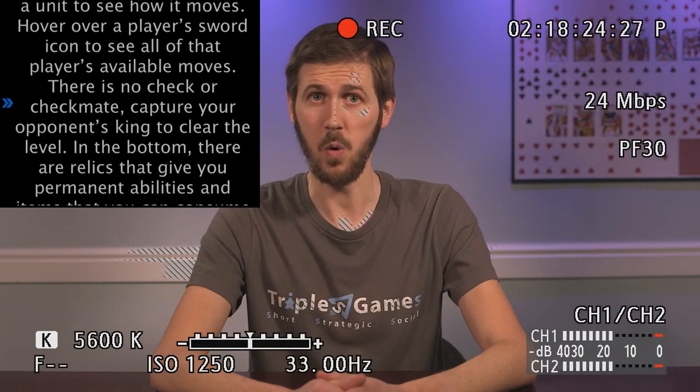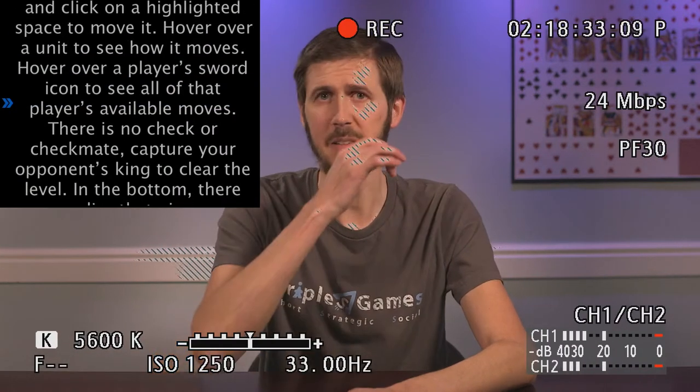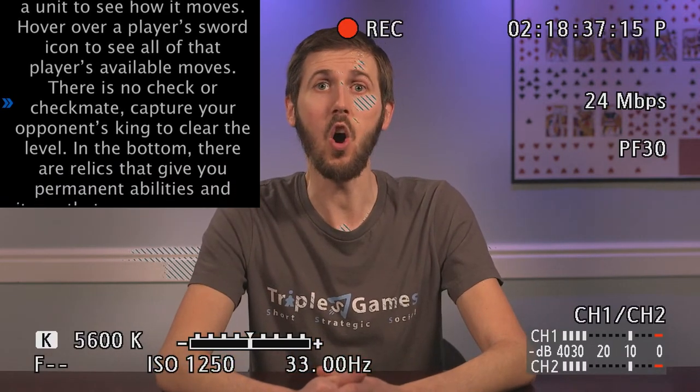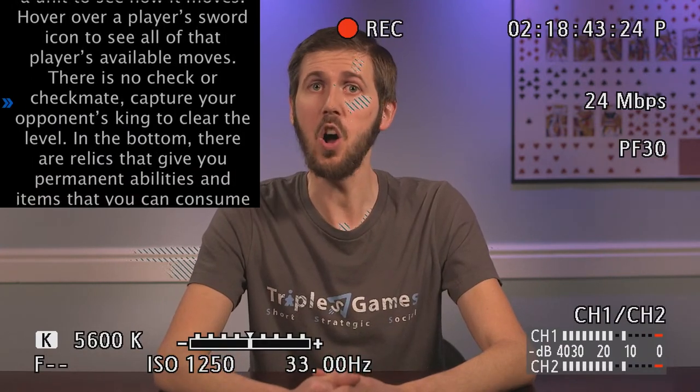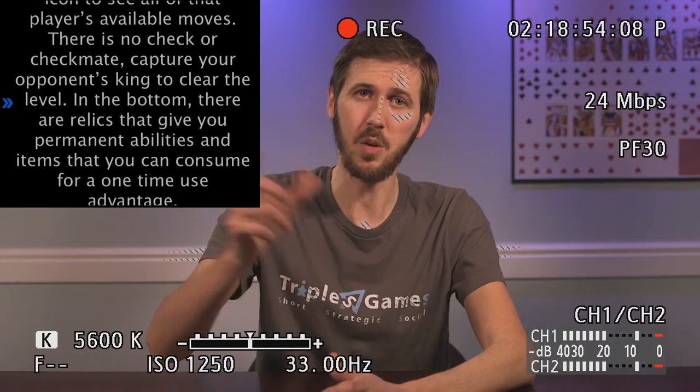Hover over a player's sword. Hover over a no, is it click? No, I think it's hover. Hover over a player's sword icon to see all of that player's available moves. Let's hit it once more. Click on a player's sword icon to see all of that player's available moves. So I film it twice, that way I have it either way and I don't have to come back and re-record it.